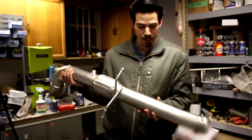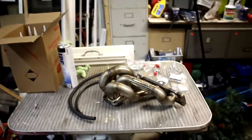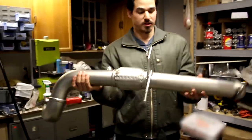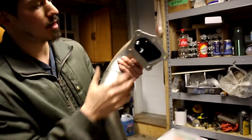So guys, this is a CPE Catless Downpipe. And when we put everything back together after putting the full race turbo manifold on, we're gonna put this one in and take the C&T catted downpipe out. So this is gonna improve the flow. This one here also has a lifetime warranty. And it's got a nice cast bell mouth housing here.